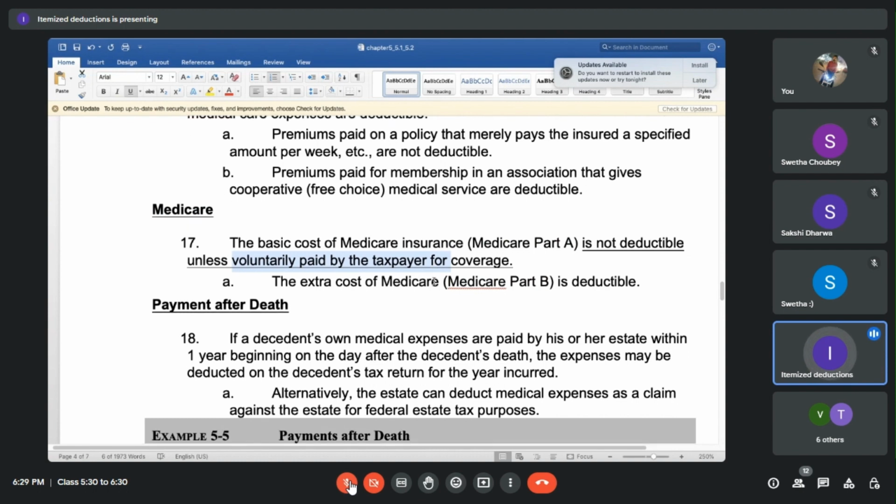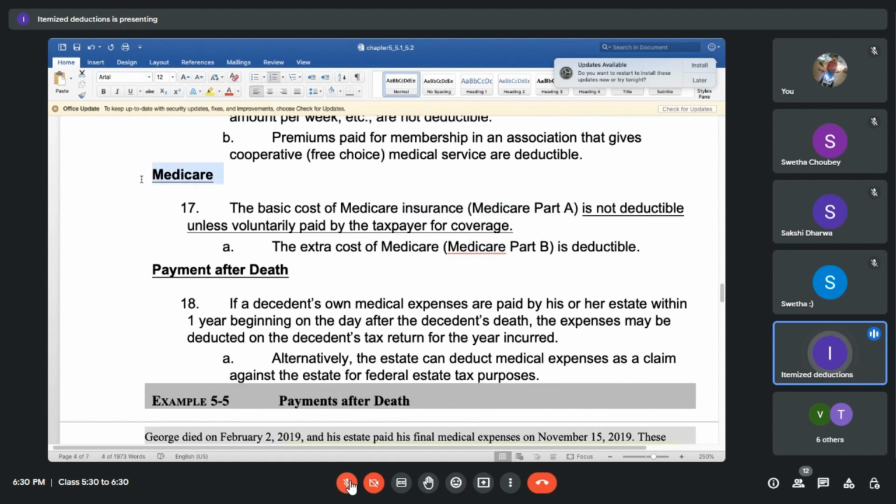But there are certain medicines, certain diagnoses which may not be covered 100% under the 100% reimbursement category or free category. So those extra costs are mentioned in Part B. So there is a form with two parts there. Okay, so that's very reasonable and very logical. What the IRS is saying is that if you're paying anything in Part B, you can deduct it because that's what is actually going out of your pocket. And typically Medicare Part A is all paid by the Medicare policy itself, or whatever they call it.